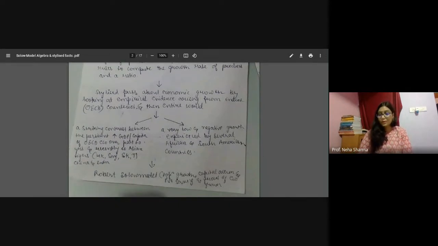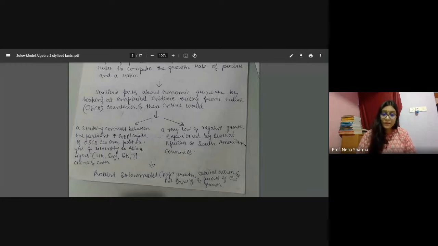Which are the industrial countries? The OECD countries are the industrial countries. On one hand you have the OECD countries, the industrial countries, and on the other hand you have the entire world. This analysis can be broken down into two parts. One is with countries like the Asian tigers, where you have Hong Kong, Singapore, China, and India, and the other part is the African and South American countries.